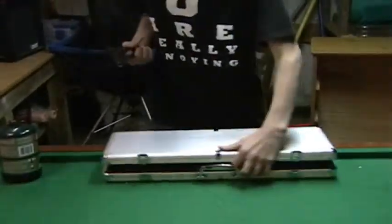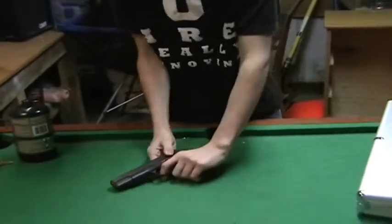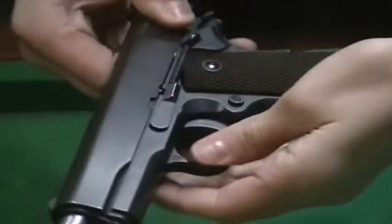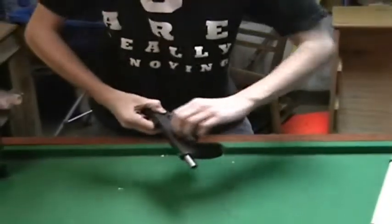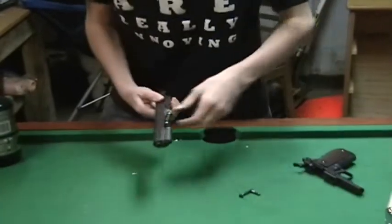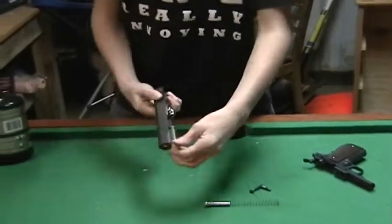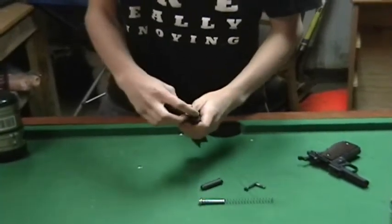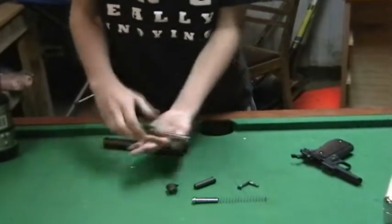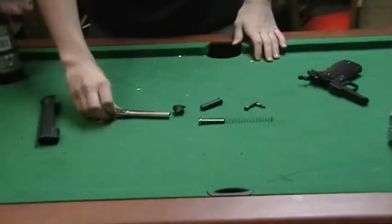For the pistol itself, you can disassemble it just like a regular standard issue field pistol. You just go to the second indent right here, go to this side, and pop the pin out. It's not that hard as it looks, and the top slide comes out with the bottom part of the gun. You then take out the spring and the holder, push this out, turn this sideways and pull out — and that will enable you to pull out the barrel. Here's the top slide and all the internal pieces.